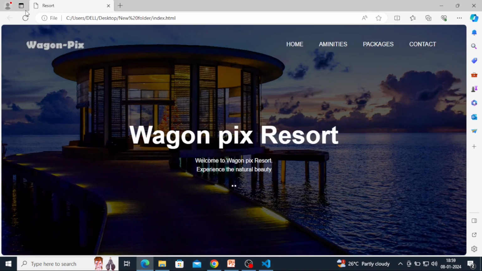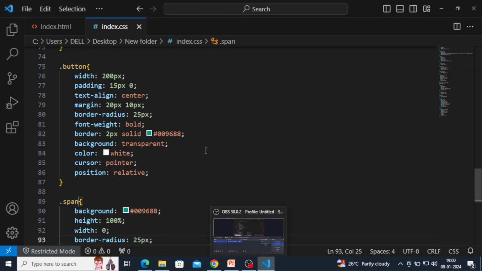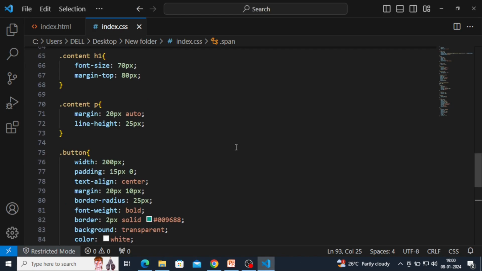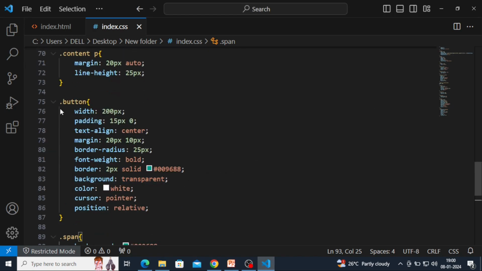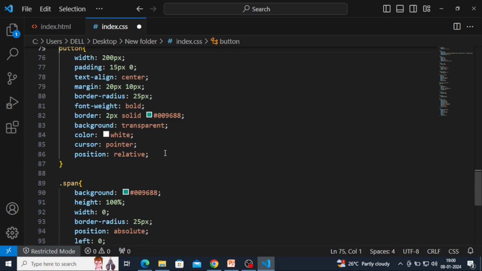Now let us go ahead and see how this looks like. We are not getting a proper button configuration. Let us see what changes we need to do over here. Okay, I think we have not defined a class. This is for all the buttons, so this should work.